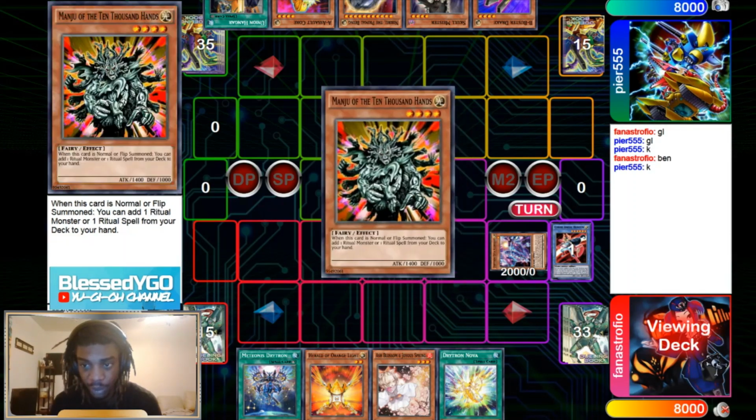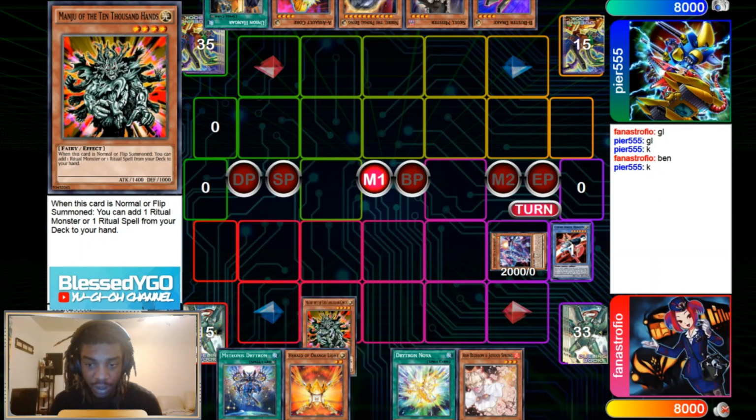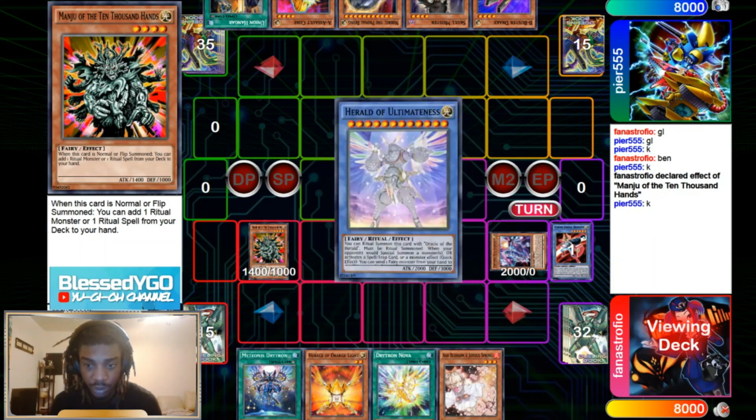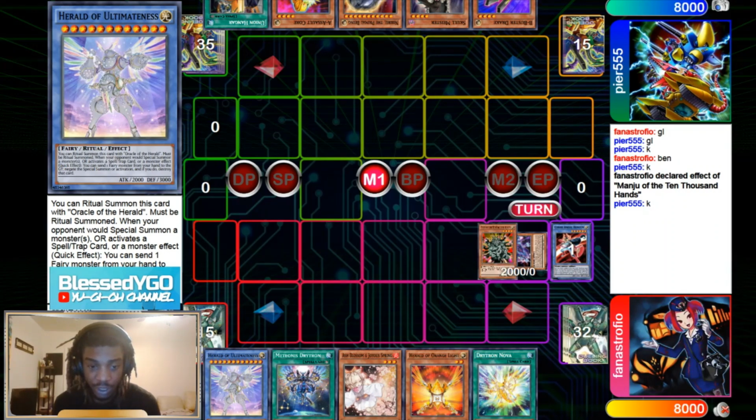He's going to trigger Ben. He doesn't Skullmeister Ben, so he's definitely going to save the Skullmeister for a Drytron or maybe even a Dawn Knight. And Ben searches Manju, and he's going to summon Manju and go get Herald of Ultimateness. So he's just trying to put up a negate really early, and I actually really like that. He's trying to put up a negate by his third summon. So he knows he's not putting up Ruler this turn.